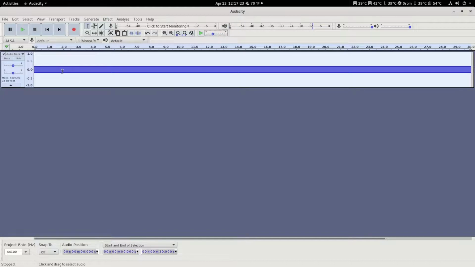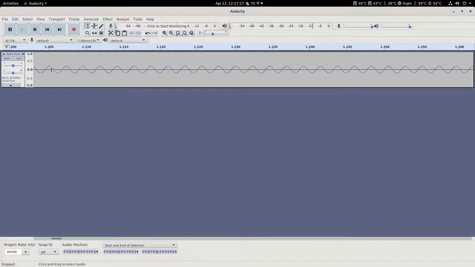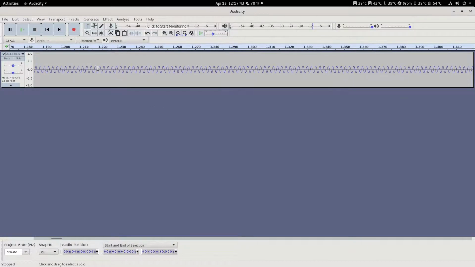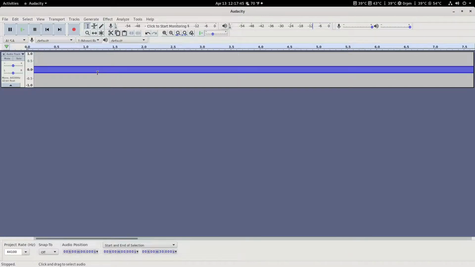So, a 440 hertz pitch, it's a sine wave. You probably can't tell unless we zoom way in on it here. So let me try zooming way in, and yeah, there you can see that's a sine wave. But you'll notice here it's going back and forth really fast. This is 1.2 seconds. This is 1.3 seconds over here. So in that tenth of a second, it made, gosh, I don't know, 50 or 40 something repetitions, maybe 44. So because of that, you'll see I generated a 30-second tone here, and it's going to sound like this.